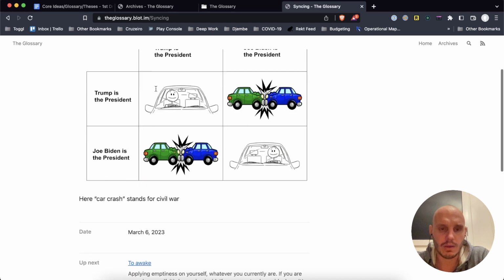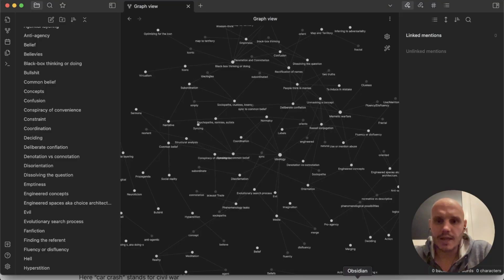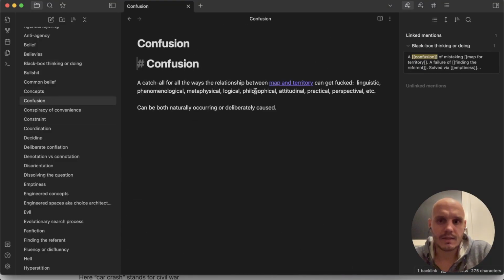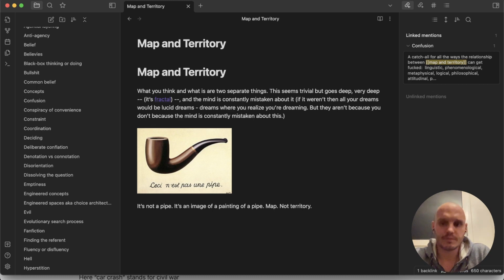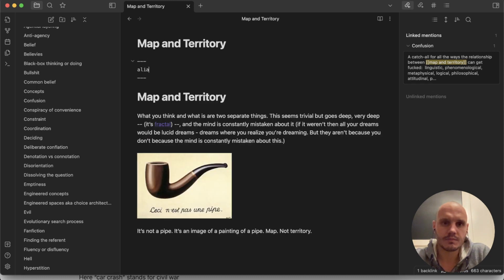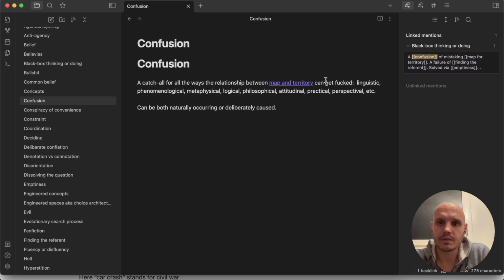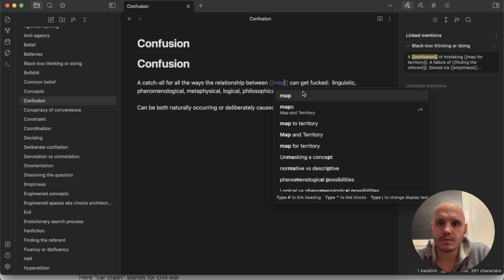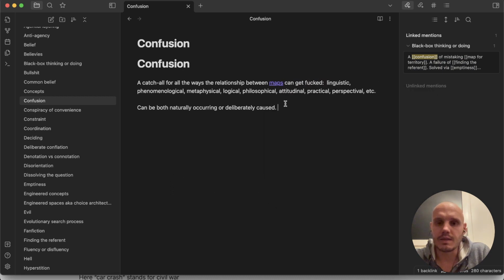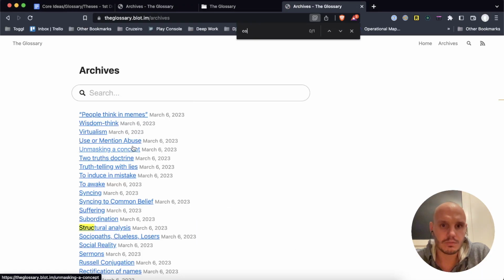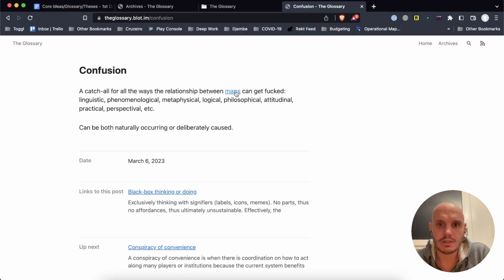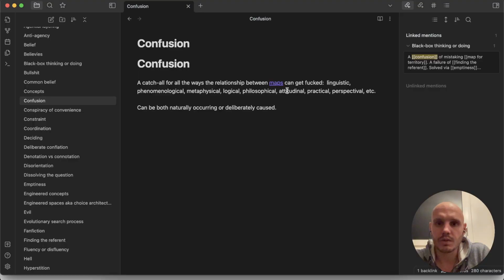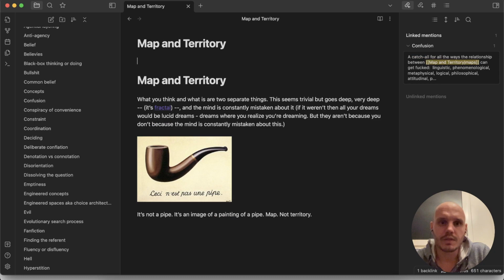There are some things that don't work, however. I noticed that you can use aliases for the links inside of Obsidian, but those don't work. So if I were to add an alias here, which I would do like this, let's say maps, and then I could link to maps. See, here it suggests this link. This will not port over to Blot, though, even though it'll update very quickly. So we can go to confusion, refresh. See, it's updated already, but this link unfortunately won't work. So I'm going to revert that change.